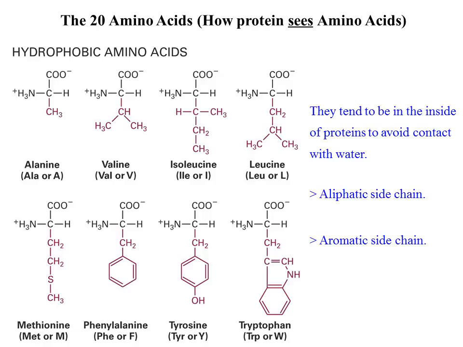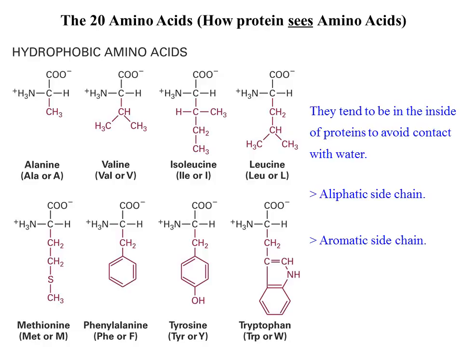Okay? Those are actually part of the lipids that we talked about yesterday. They like to aggregate away from water. And in protein chemistry, the same thing happens. They like to aggregate away from water, forcing the entire strand of that peptide to fold so that it will shield them inside, away from water. Okay? So basically they're aliphatic.